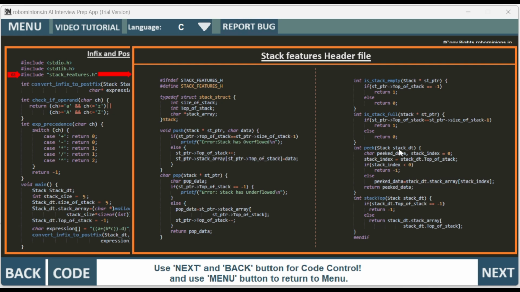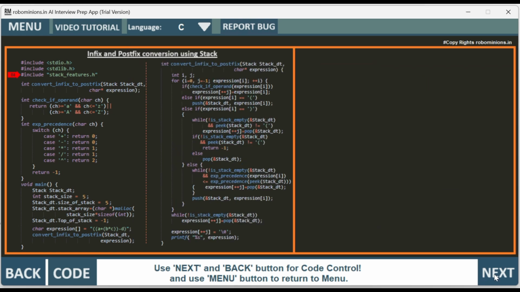DSA34, implementation of stack using array, and DSA35, array based stack operations: is stack empty, is stack full, peek stack, and stack top. So all this has been explained in the DSA34 and DSA35 videos. Please go to those videos if you want to understand this part. If you're watching this standalone video and you don't have the background, you need to watch those two videos, DSA34 and 35, before watching this. Then you have a clear understanding of this part of the header file code. Okay, so now let's continue.